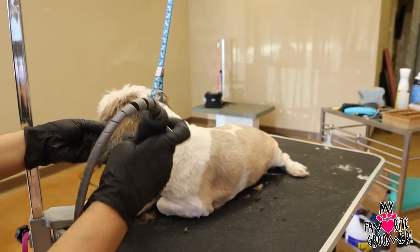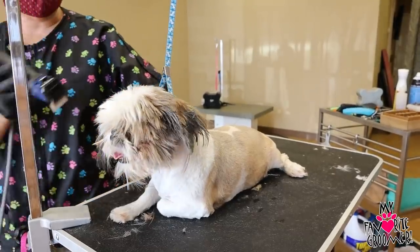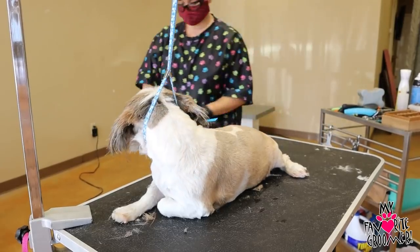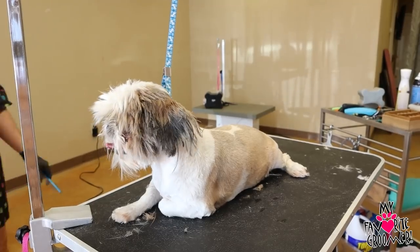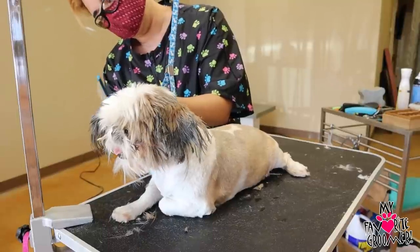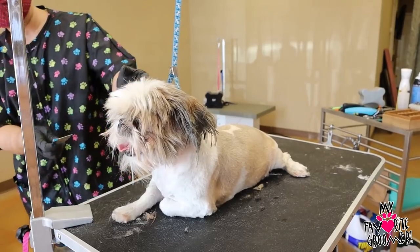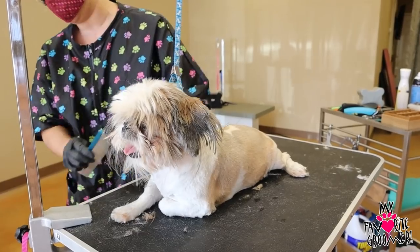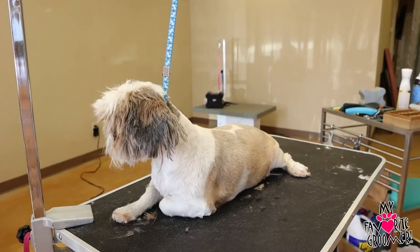And she had mats behind her ears. I'm taking this down with the foreguard because inside the hair here, I can see, like right here, I'm gonna show you with the comb. I don't know if you want to say it's per se matted, but there's definitely not brushing getting down in here. Do you see this? So I know that that's not happening. So guess what I'm gonna do? Make the best decision for the dog and the pet owner. This ain't happening. So I'm gonna take that all off, make it cute like that. It's manageable.